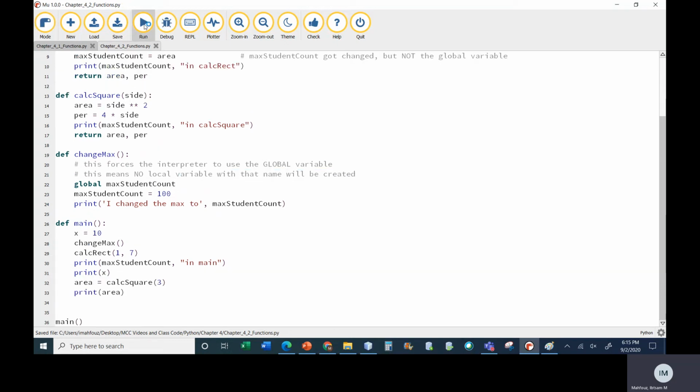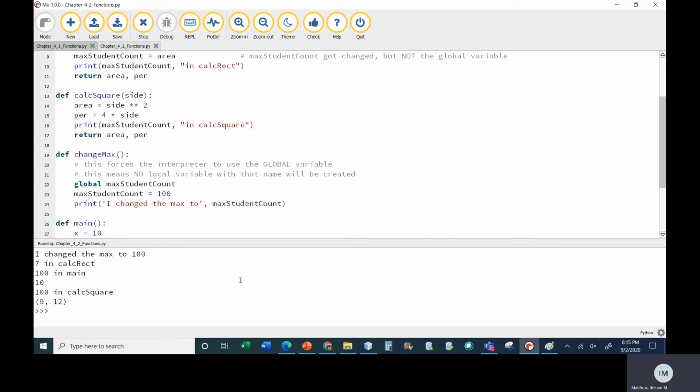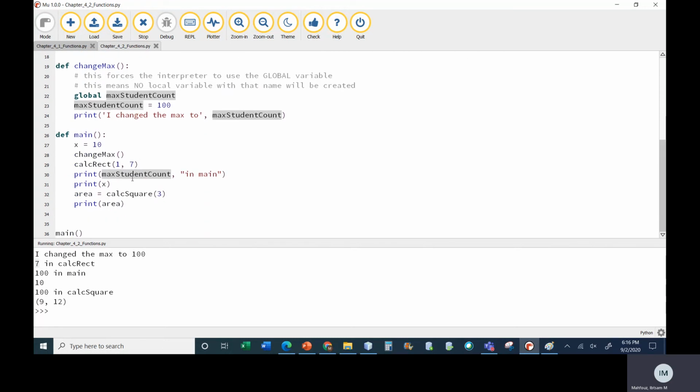So now when I run the same code, I see here, let me just make it a little bigger. When we called change max, it says I changed the max to 100. Okay. And then when we called calcorrect, it created its own local variable and set it to 7. So calcorrect is still seeing the 7. It's not using the global one. It is using its own. And then in main, later when I said print max student count, it sees that it's 100.